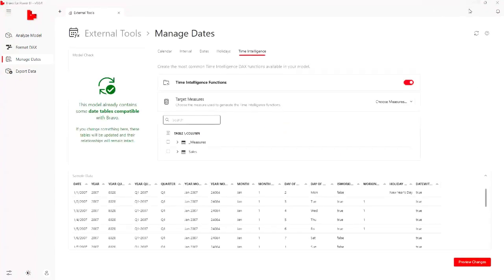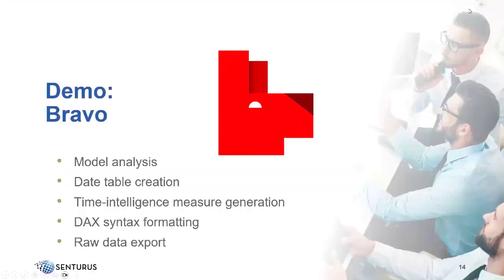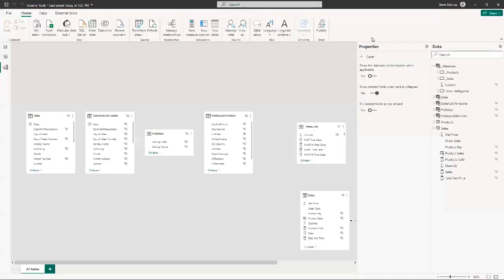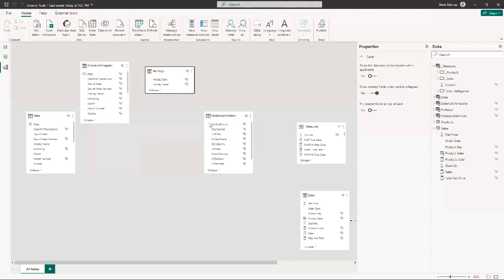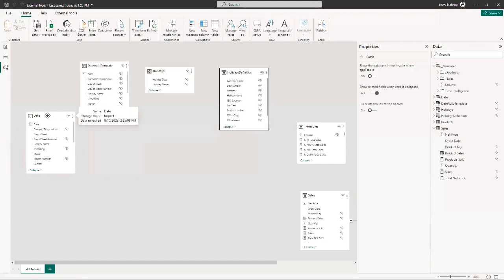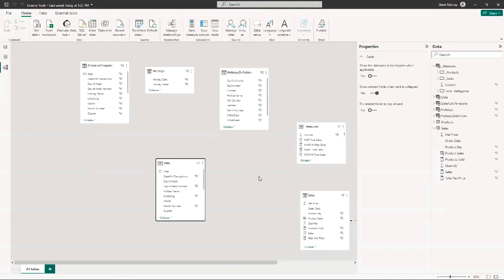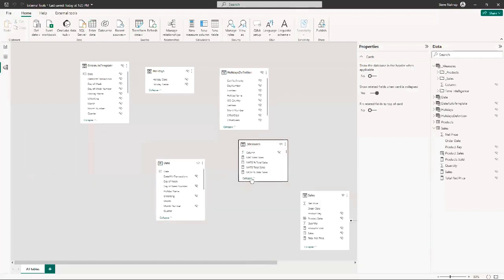And let me switch back just to prove to you how amazing this is. These tables were created. This is your primary date table. It automatically hides supporting tables. And as you can see, here are all the measures that this created.